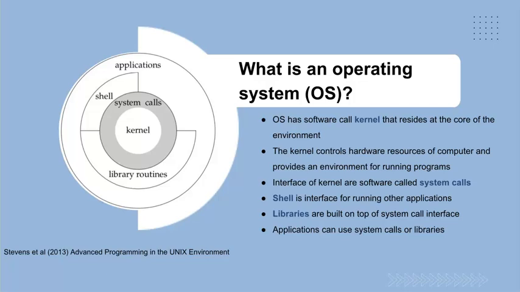The kernel also provides an environment for you to run programs on the computer. So each time that you execute an application, the kernel will facilitate the interaction between the software program and the hardware to ensure that the program can access whatever resource that it needs. So how do programs interact with the kernel to request whatever resources they may need, such as reading a file or communicating over a network? Well, that's what's called a system call.